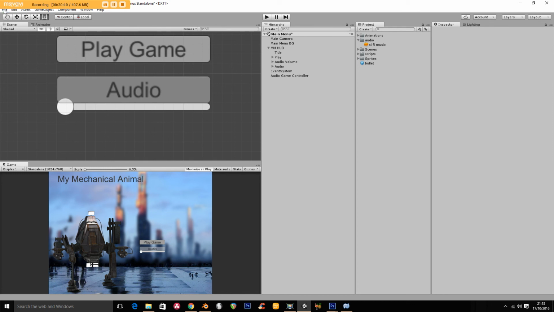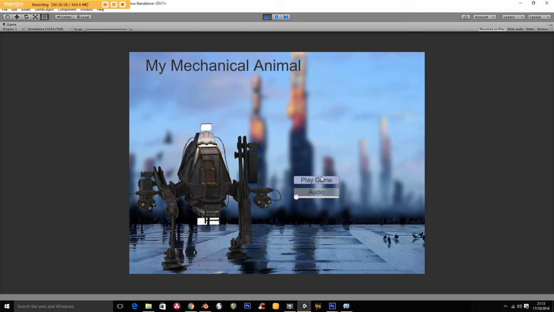So what we've got now, we're going to file and save that, and I'll bring this in so you have a copy of it. But we've got a full or a fullish menu here. So we've got play game, play brings us to the game, and we've got audio playing in the background, and we can increase and decrease its level. And I'll show you in class how to get that audio to stay on and play during the level, and is therefore uninterrupted from menu into the game. Cool.